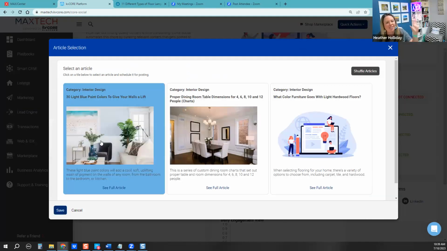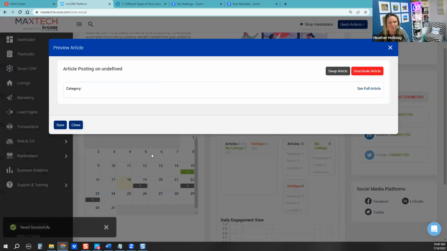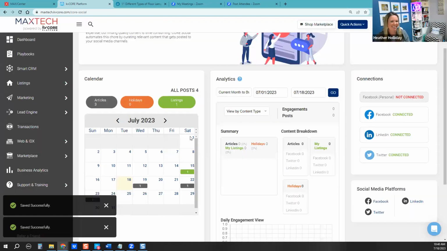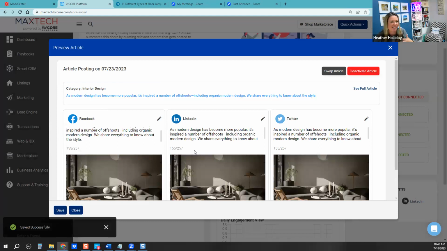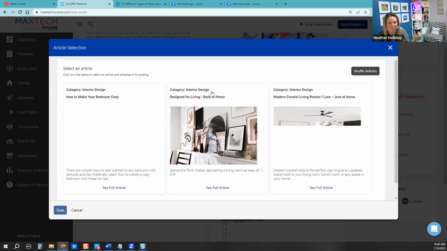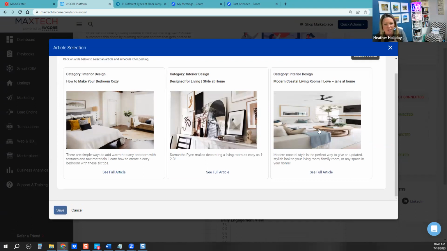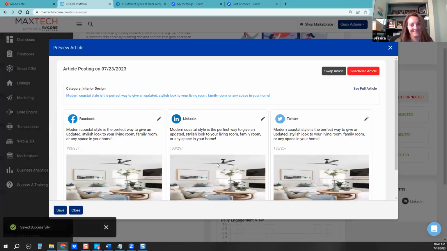Oh, this one, she's in Florida. This makes much more sense visually. So we're going to swap that article. Save. Boom, done. How awesome is this? I can see everything that's going to be posted, and I can easily switch it out. Coastal living room, yep, all about the coastal.